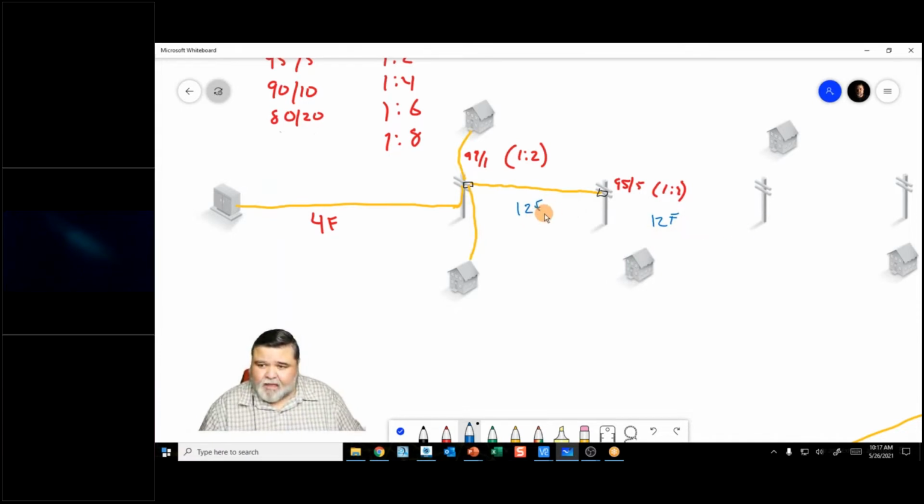And so what does that mean for me? Lower cost, less splicing, smaller cable. Smaller cable means you can put more on the reel. The more cable you can put on the reel, the more you can string out without splicing it. So less splicing, less cable, less weight on the strand, you know, the whole works.